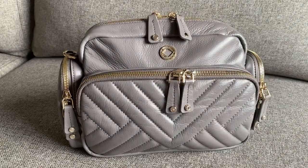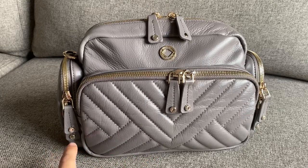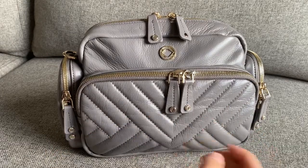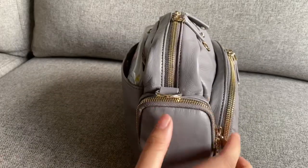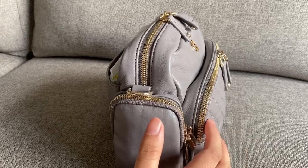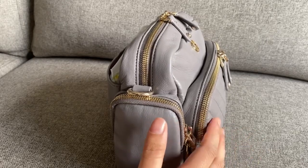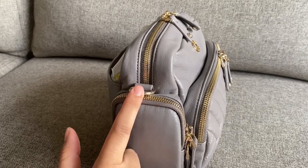I want to mention that I really love this front pocket because I find it quite spacious. I like that from the left to the right, it's quite long. And then if you turn it back to the side, you can see here the way it's designed, it sticks out this pocket. So you can pack it up with whatever you like, and you can pack it pretty full, and it's not going to really dig into the main compartment, which is really awesome.